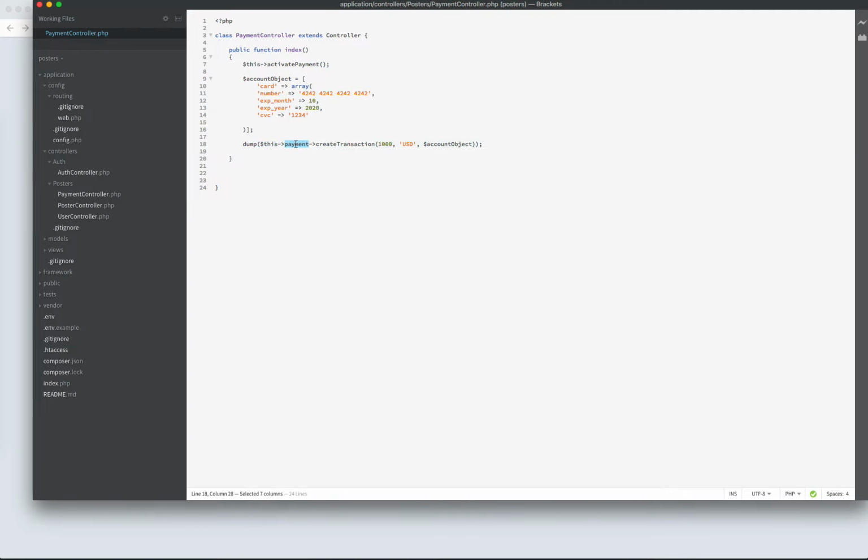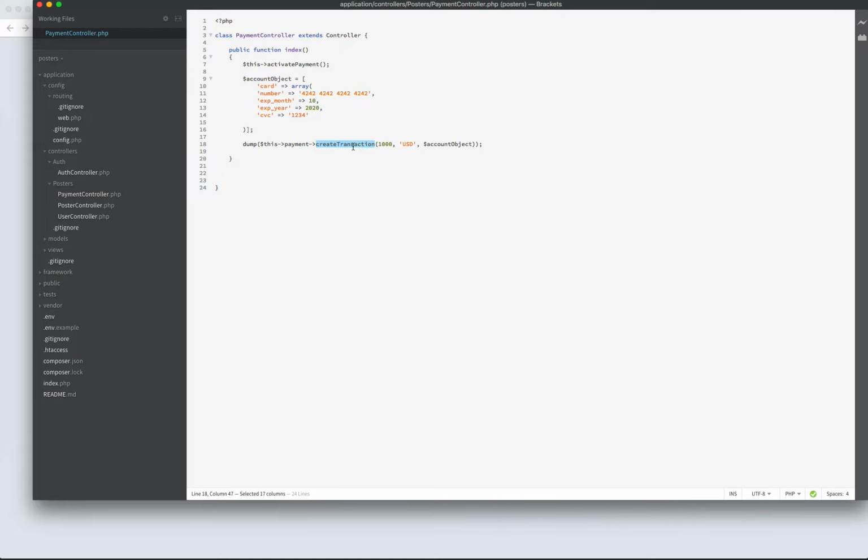So payment is a property of the controller that becomes active only whenever the payment is activated, and it will start having a value, or it becomes an object. And when it becomes an object, then you could apply the create transaction, which is really the only method that you need in order to seamlessly interface with Stripe.